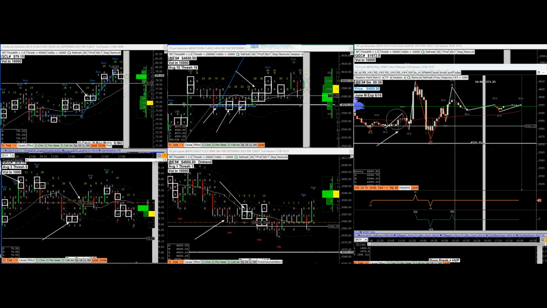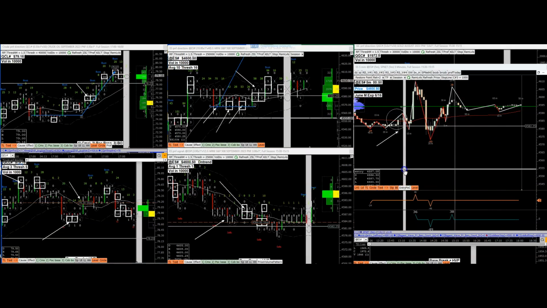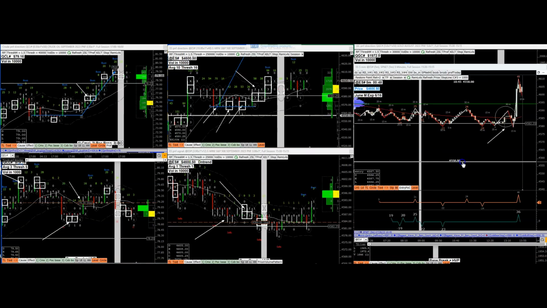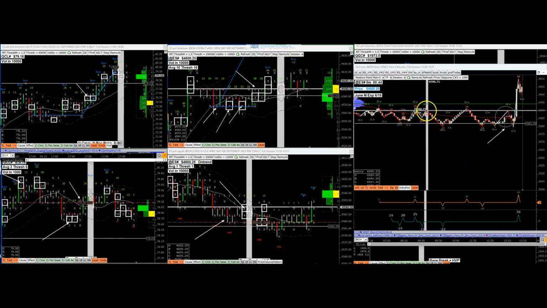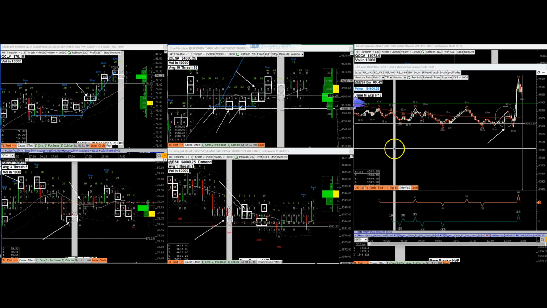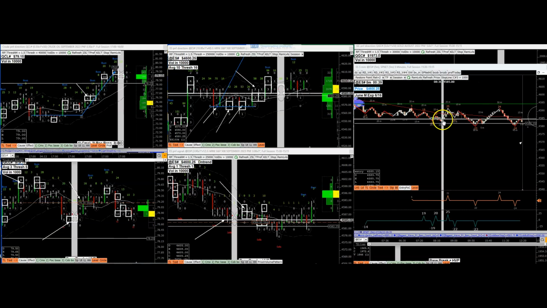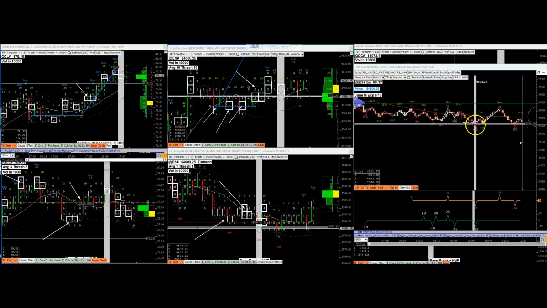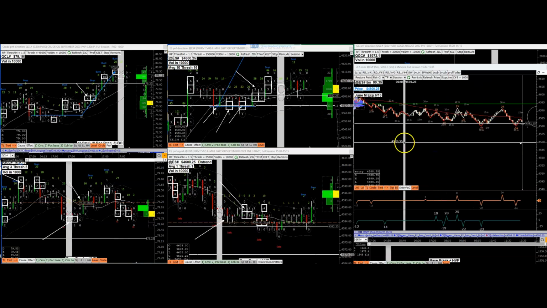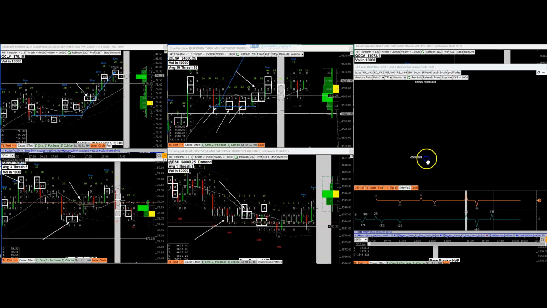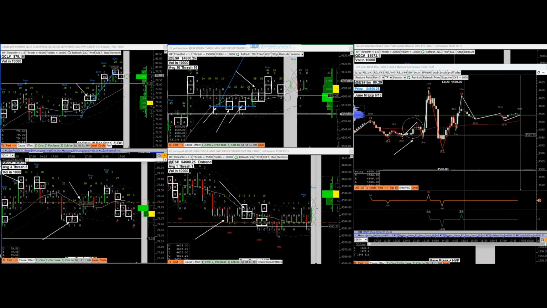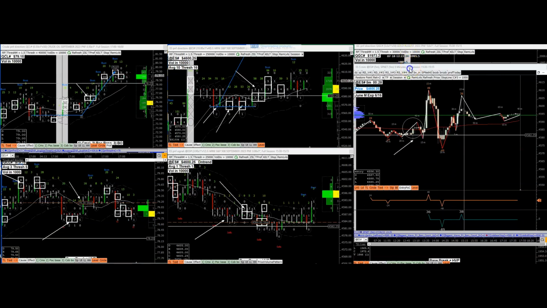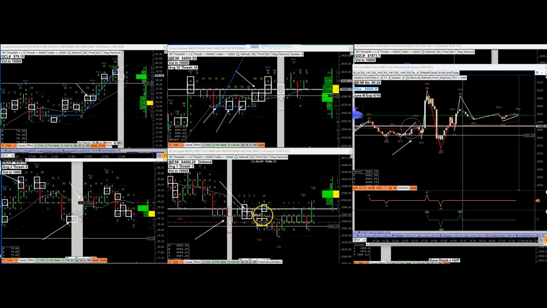So it was a bad day on the ES for any trend type of stuff. For example, if you're short here, they got taken here. If you went long here, you got taken here. I don't know, this is very algorithmic. Anyway, so that was the move in the ES.